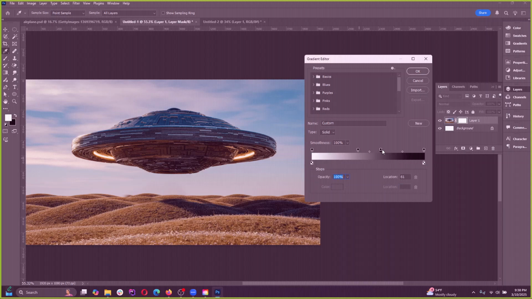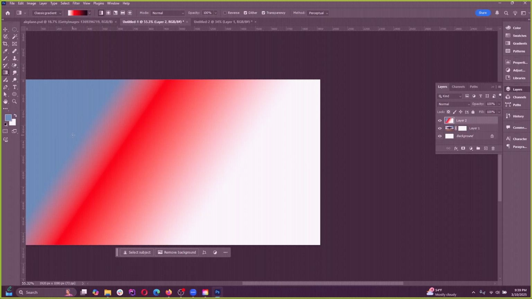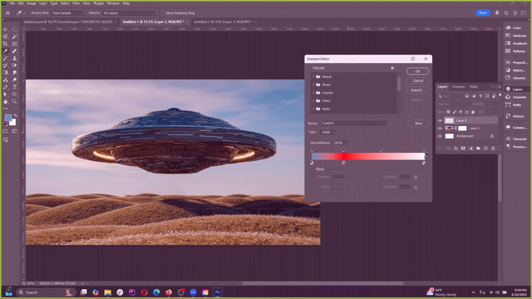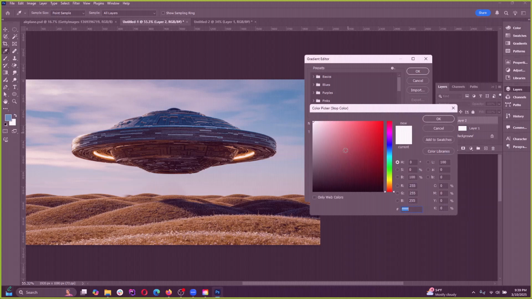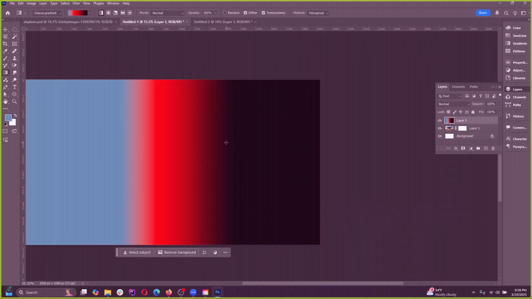So I could add multiple colors to my gradient. I'll do this on a new layer so you can see it. See, you've got the blue, red, white. The reason why we don't see black is because I chose white instead of black. I had black selected.